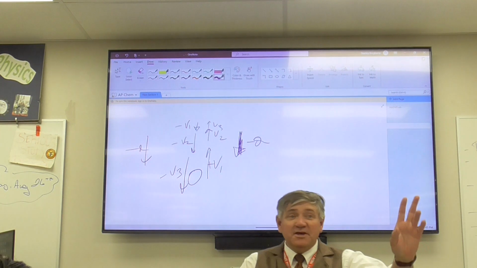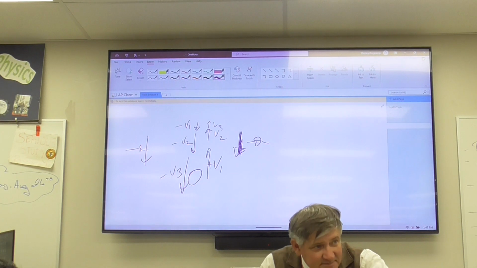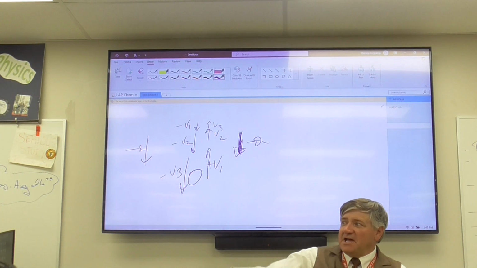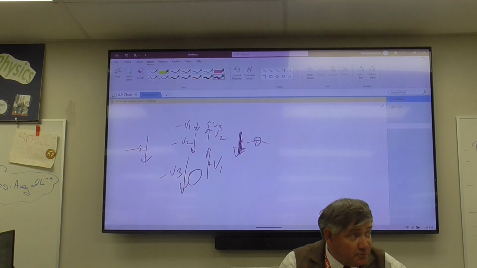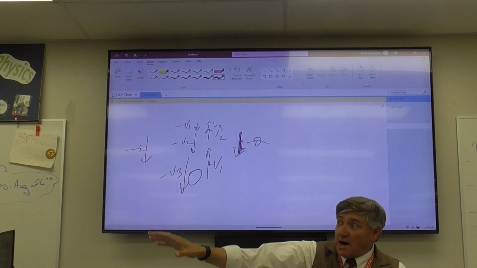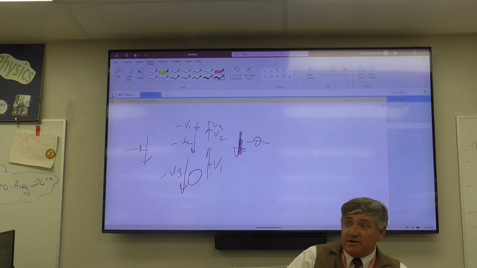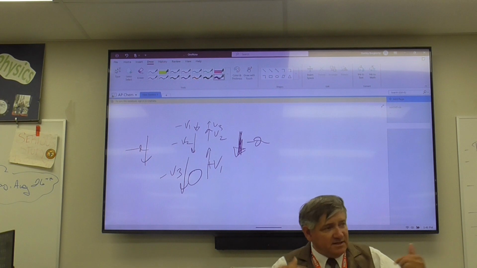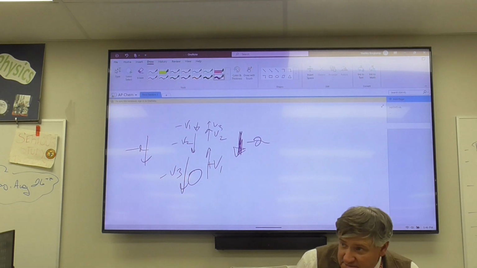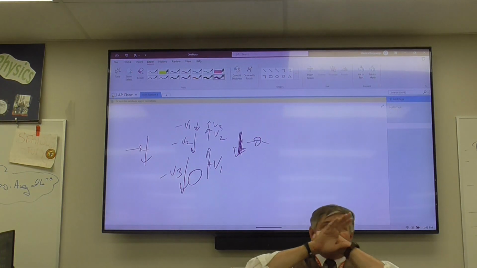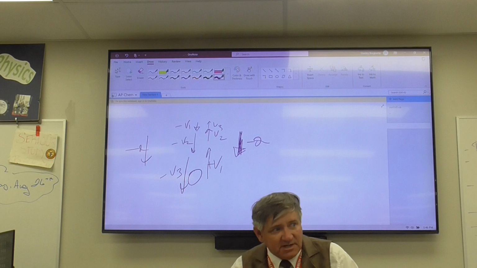That's it. So if you're speeding up, your velocity and acceleration vectors have the same sign. If you're slowing down, they have the opposite sign. There are no exceptions to the rule. So when you read a problem, like Charles is driving his car and he's slowing down, right away you know velocity and acceleration have opposite signs. If Mac is driving the car and speeding up, the velocity and acceleration have the same sign.